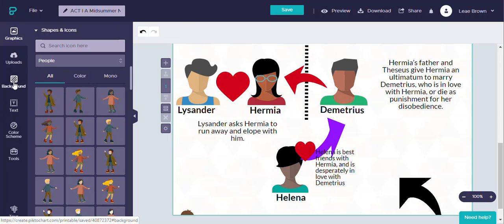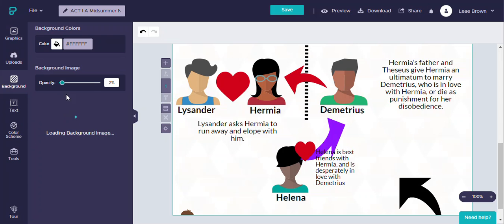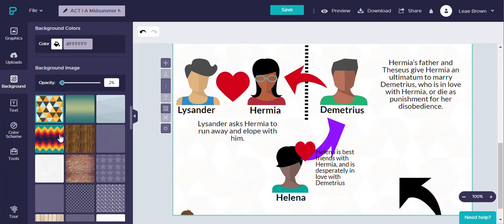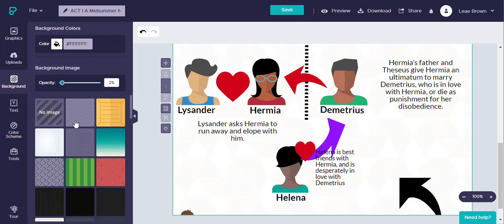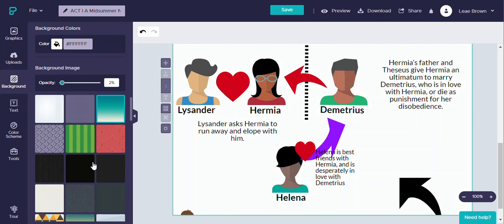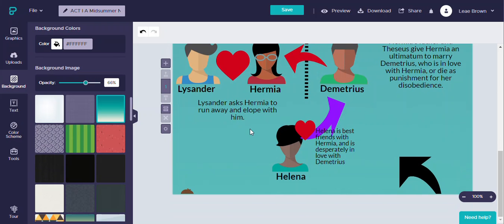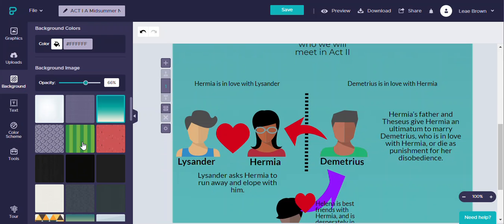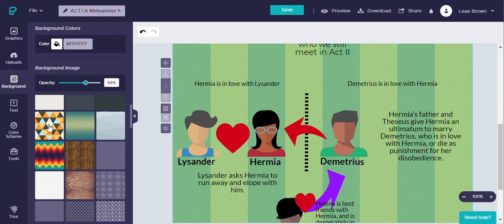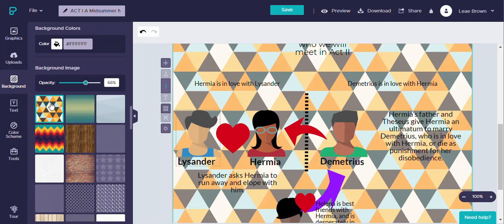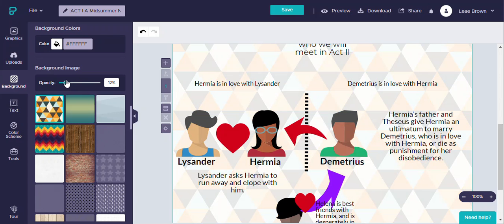Over here, you're going to go to backgrounds. If your group chooses to use a background, I encourage all sorts of creativity here. There's all sorts of backgrounds that you can choose. So maybe my group chooses this background where it fades to blue or something like this. Well, what if my group chooses this? We really like this. It's really cute, but it kind of gets in the way. So right up here is the opacity. You're going to slide this all the way over to the left. And see how that almost disappears?